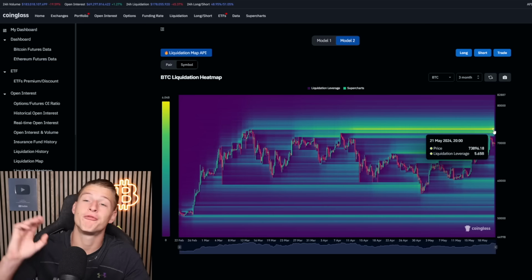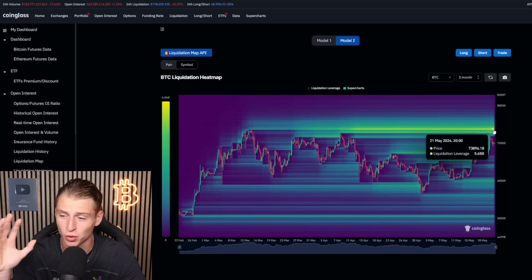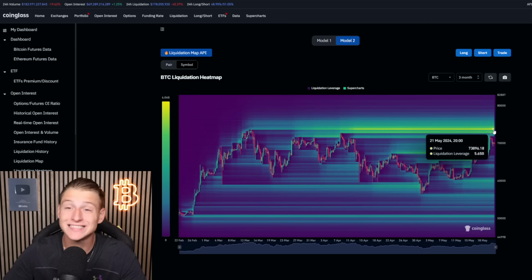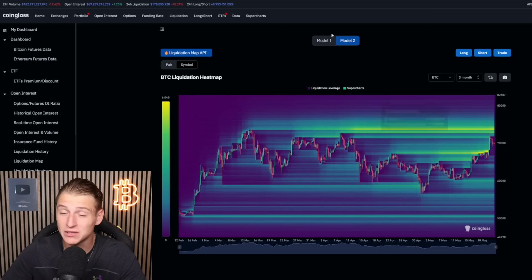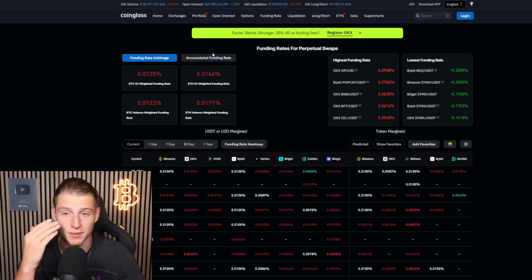which is about 5.7 billion US dollars. So a small 6 billion US dollars worth of Bitcoin short liquidations is still laying above us. And I still think that ultimately Bitcoin is going to be grabbing it. And I'm not saying that we're going to be seeing that squeeze up higher from off that point, because I do right now see that the funding rates are rising again here. And this is also a signal that the market is getting a little bit more euphoric again.